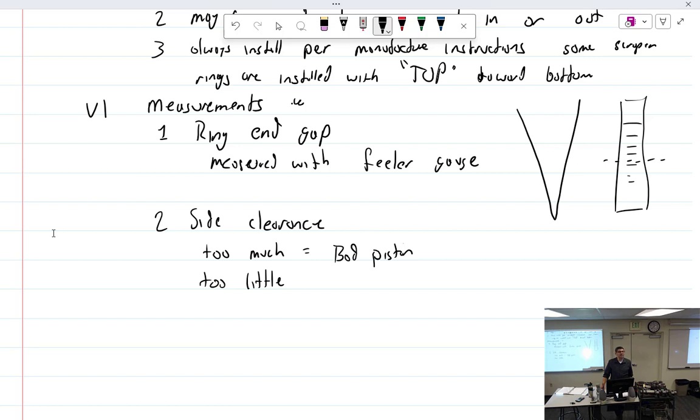By nature, mechanics want to fix things — if this were on a car, it would be no problem. But it's on an airplane, so don't get caught doing unauthorized fixes. If you can find data — like in AC 43.13 — then do it. And yes, it's totally common to buy new rings and have to custom-fit the end gap. Happens all the time.